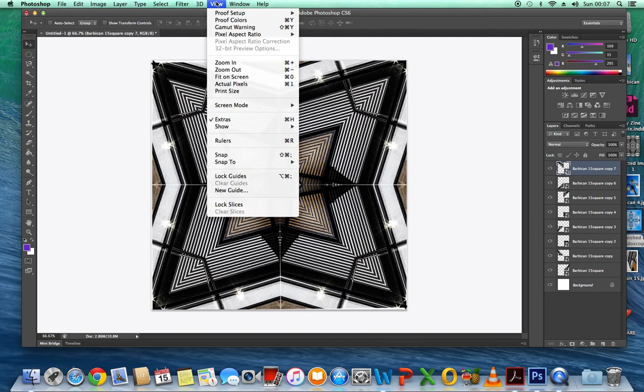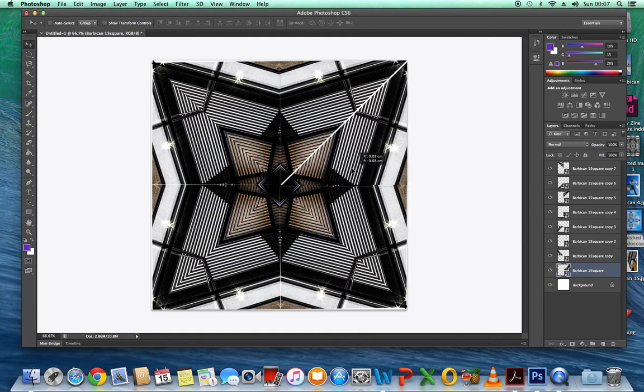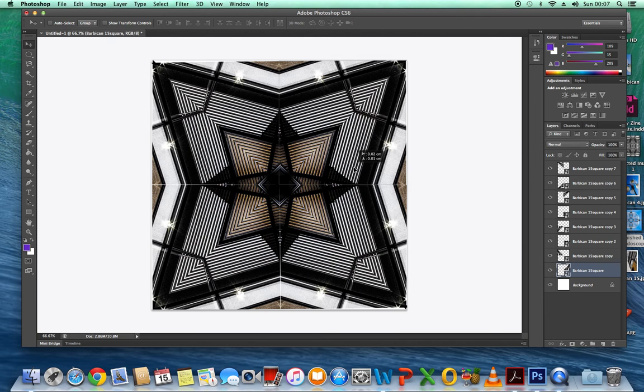At this point, I'll go to View, just make sure it doesn't say Snap, just make sure it's not ticked. And you can just move each of them individually. So now, because I've got this line here, I'm looking for the correct layer. So I'm going to go for this one.